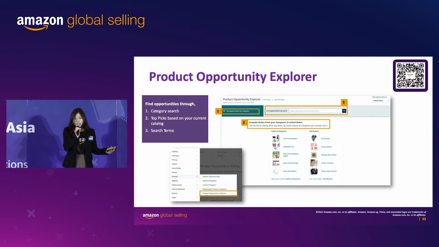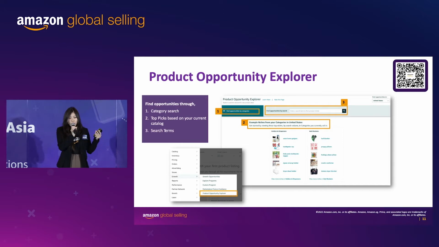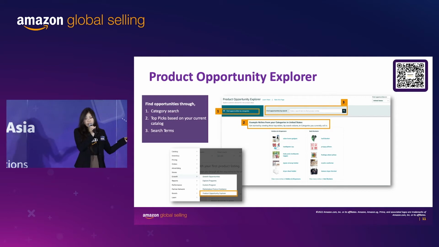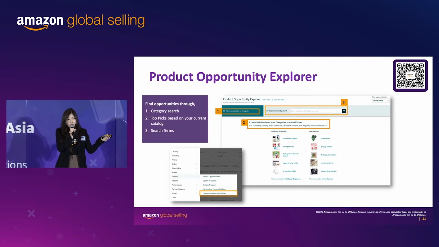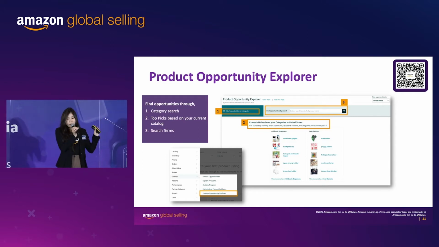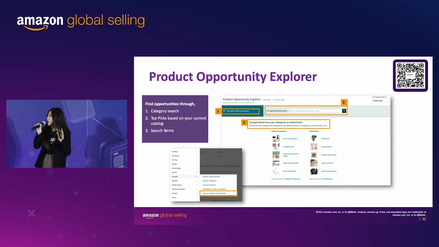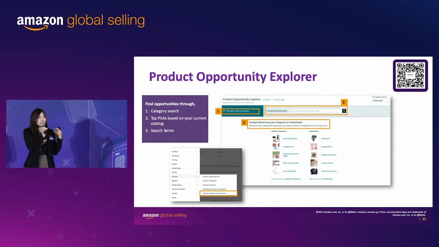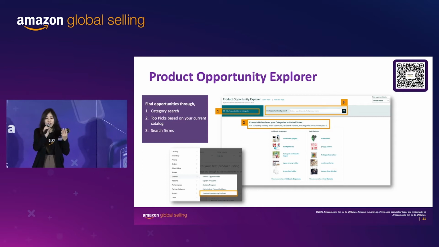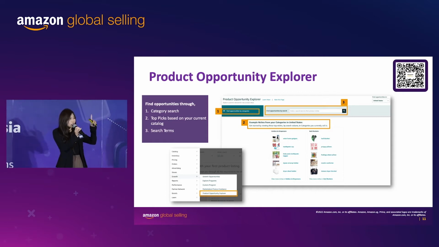Like I've mentioned, for those who are new to Product Opportunity Explorer, you'll find us in the Growth tab in Seller Central. Once there, you'll have the option to search or browse for opportunities or see example niches which are provided based on your own sales history. You can see at the top right corner of the page that you can also explore opportunities in the US or even in the EU5, regardless of where you are logged into. So you can toggle quite easily within Seller Central.